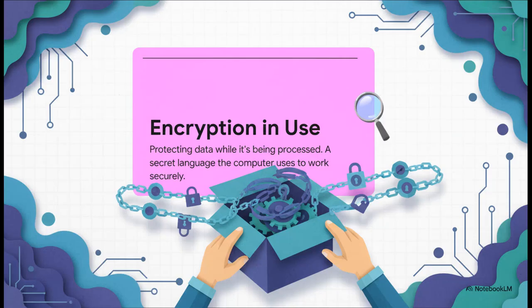Now this is the final and probably the most advanced piece of the encryption puzzle. Data isn't just moving or sitting still. The AI actually has to use it. And in the old days, that meant you had to decrypt the data to work on it, which left it vulnerable, even if just for a second. Encryption in use completely changes the game. It lets the computer process the data while it stays encrypted. Just imagine a mechanic working on a car engine inside a locked, solid black box. They can fix the engine without ever actually seeing it. That's the idea here. It means the data is protected at every single stage, when it's moving, when it's stored, and even when it's being processed.